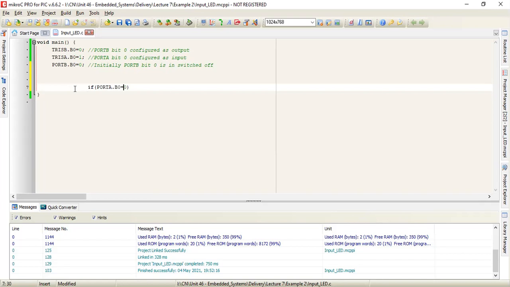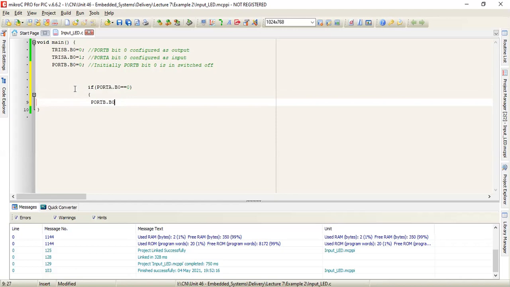So inside if we have to use boolean, that means it should be either true or false. So PORTA.B0 = 0 means it is just assigning. In order to make it boolean true or false, we have to use two equal signs, right? So at that time, port B bit 0 should be equal to 1, right?